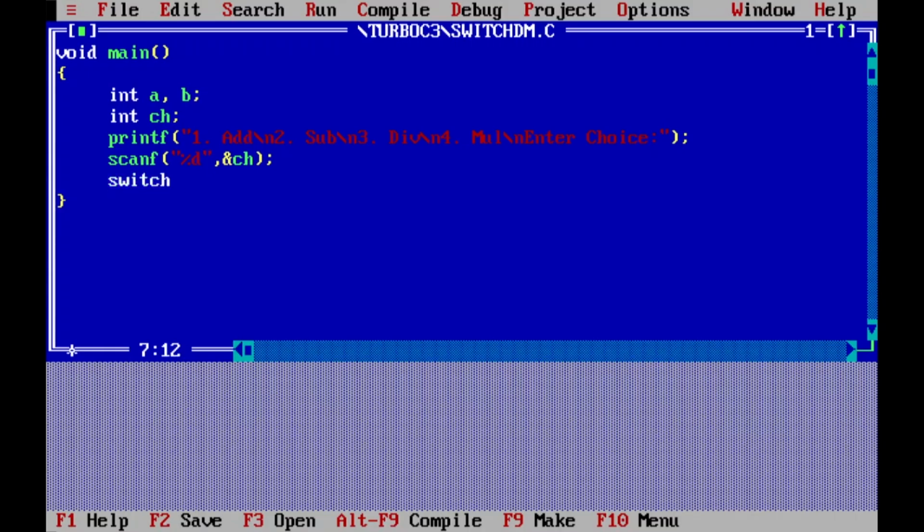So I'm writing here switch, and then expression is nothing but my ch. Is this clear? Switch, see the color is white, it means it is a keyword, right? Now this is block of switch case statement. Now I'm going to use case value 1. So case is a keyword, and then the possible outcome for ch is 1. User may enter 1, and after that we have to use colon. Do not forget there is a colon, not semicolon, right?